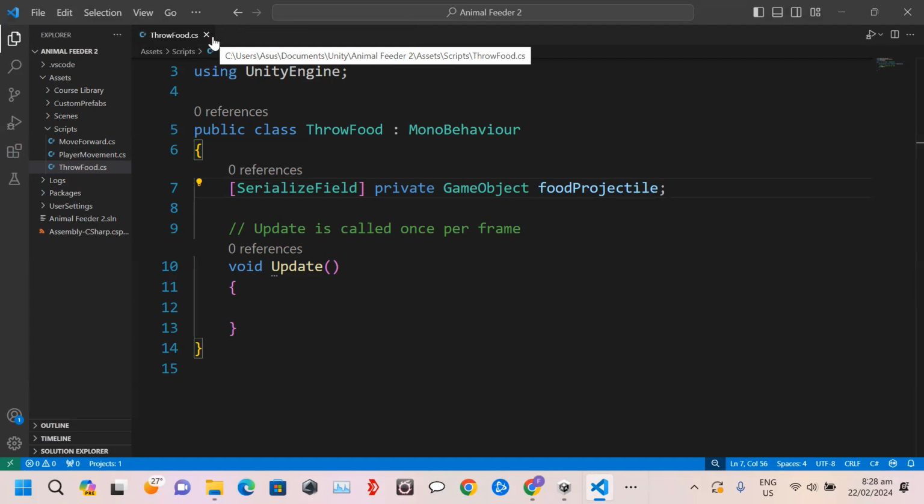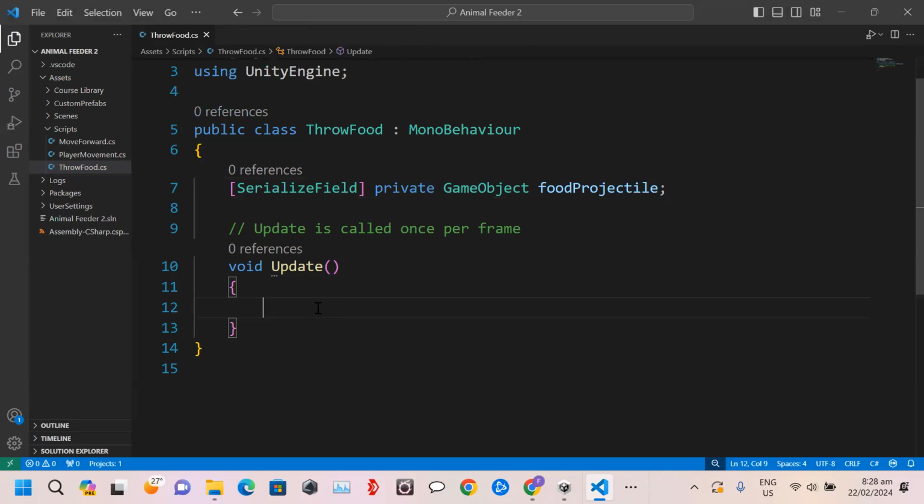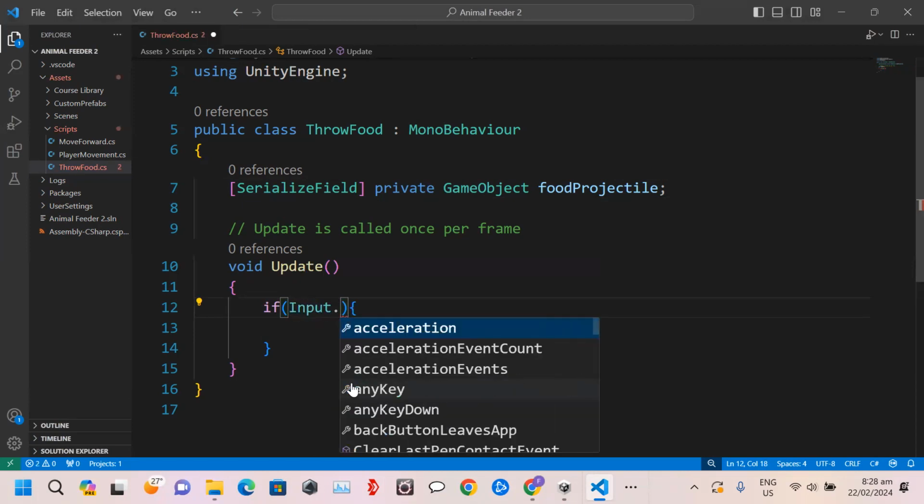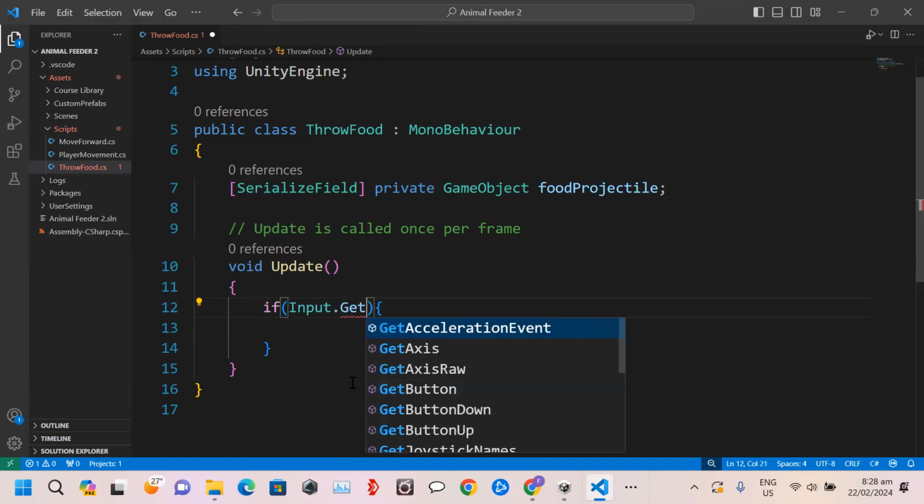So for that, if a button is pressed to fire, we create the projectile, right? For this, we could use our Input.GetAxis, but we'll see how it goes later.